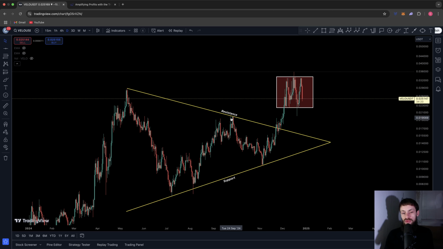Now this resistance level here is very important. We'll get back to this in a second. But from this point, we then came back and created our last level of support on this ascending trend line here in November of 2024 before getting this massive impulsive breakout here over the last couple of months, which led us to take out this prior May high.